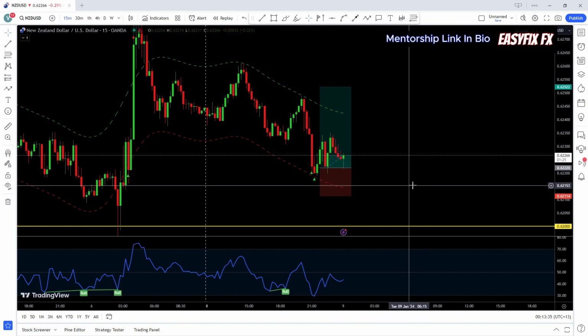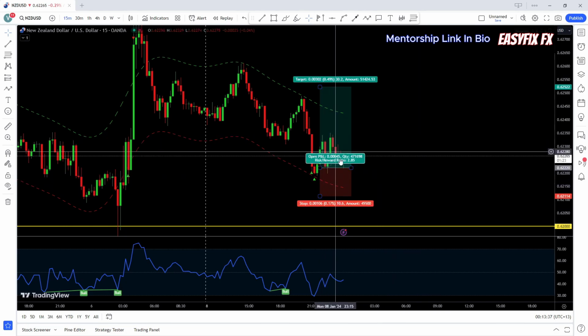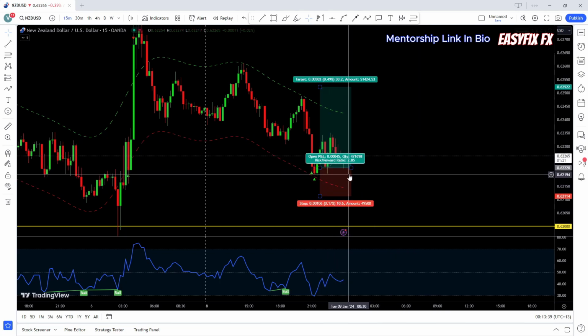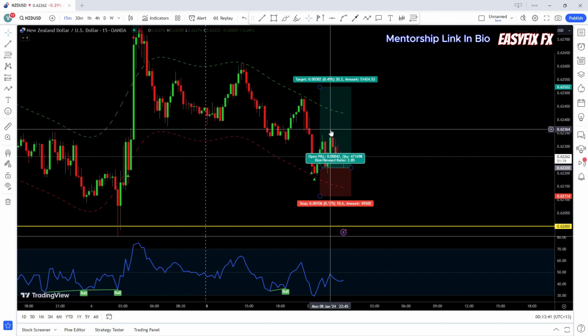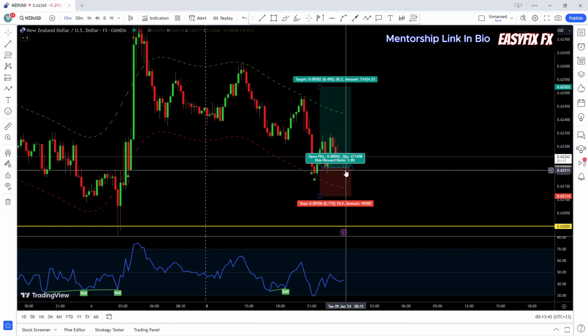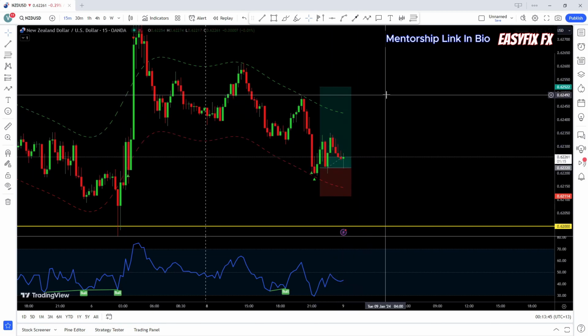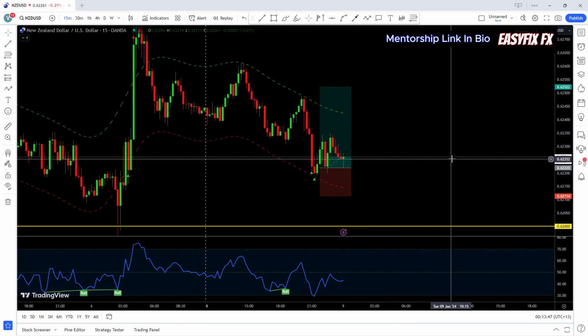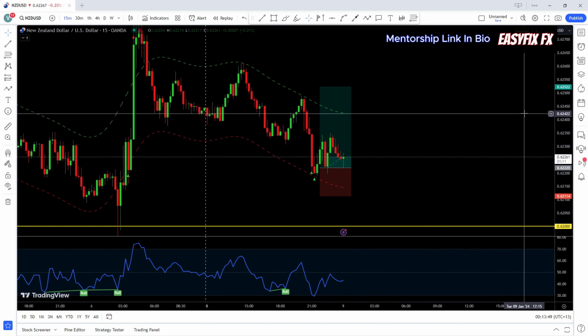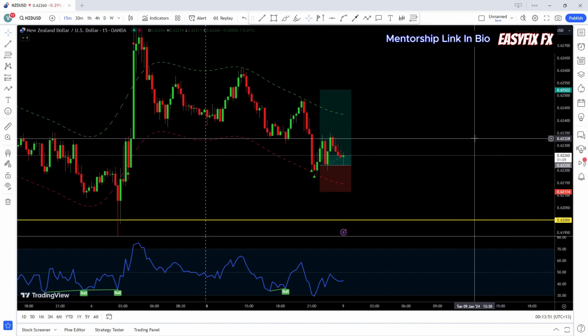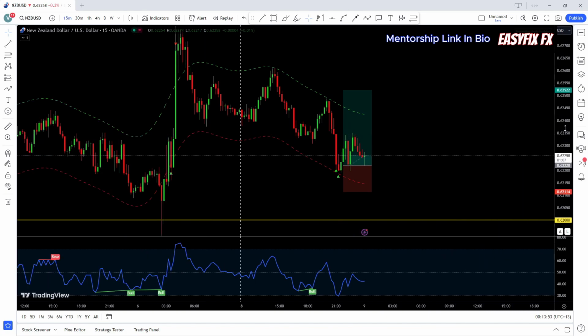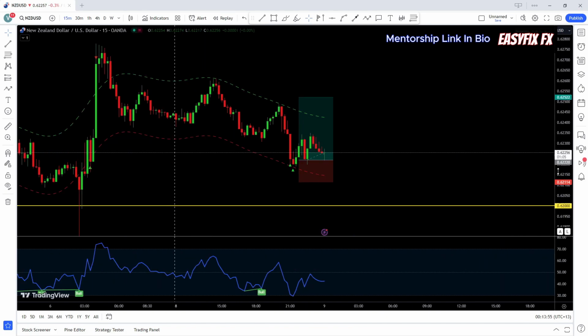Sometimes if you just leave your stop where it is, they will come down, tap into your stop a little bit. Even once you've gone into profit, they'll come back, tap into your stop a little bit, and then carry on shooting up to your target. But as I said, I'm not too worried about it. I trust the system. I'm confident in the system, and I will continue to trade the system.